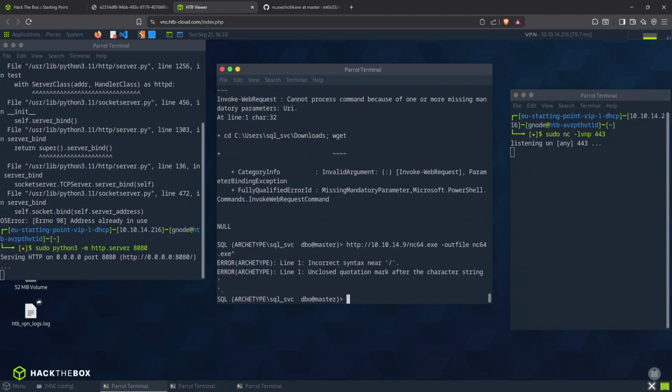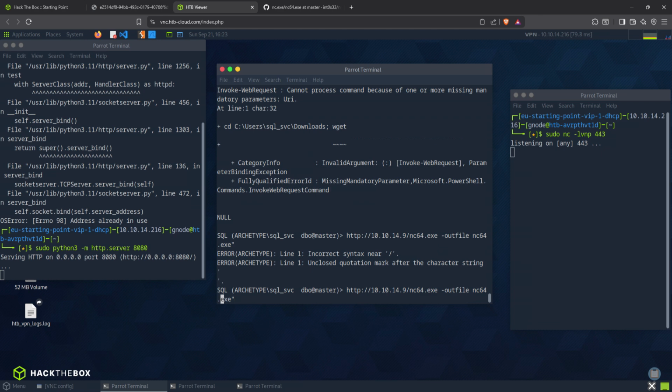But this is not going to work for us. Oh, I forgot. We need to change the IP. Can't just paste that right there. Our IP is right up here, so this is the IP we're going to put in here, because it has to pull the file from our system.